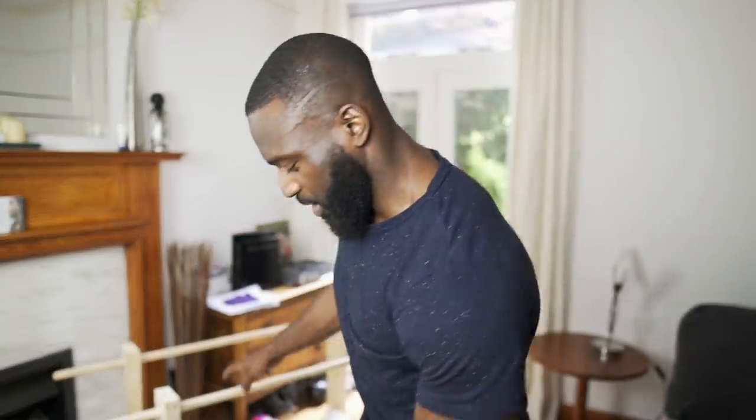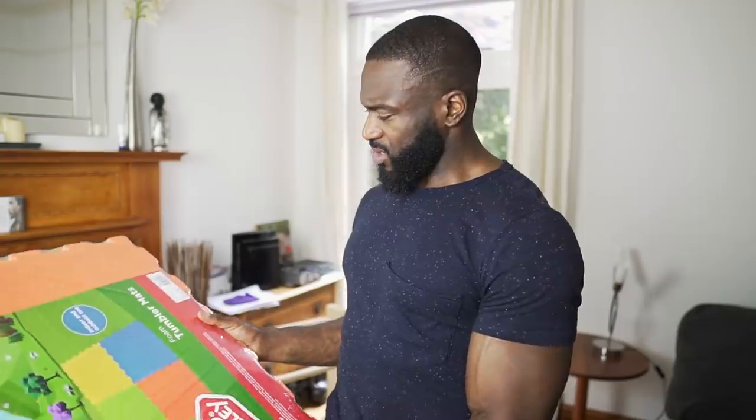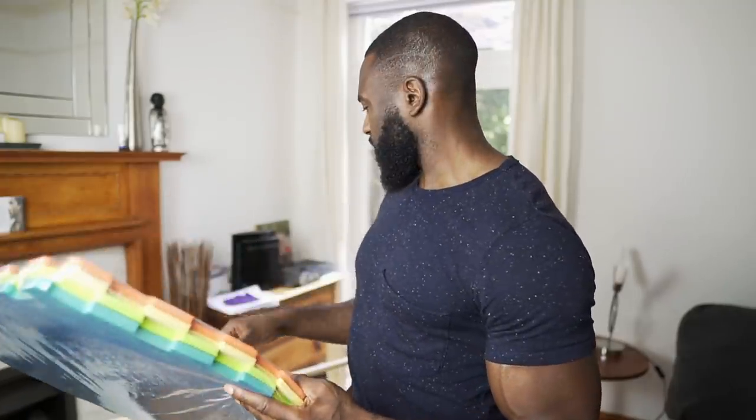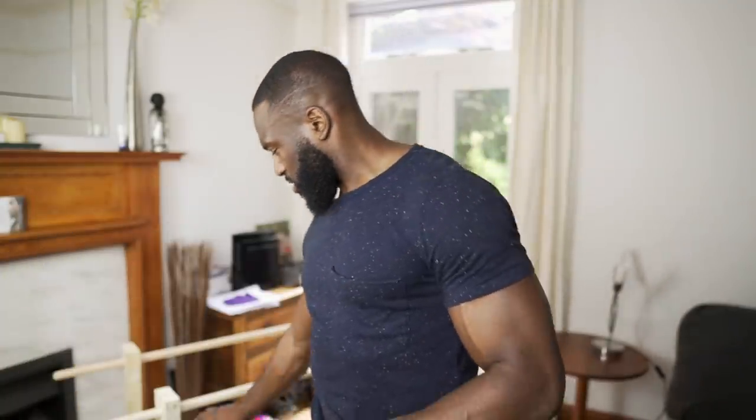Let's get back to finishing the bars. All right, so on to phase two. So the main thing's been built, but like I said, I think it'll be better with padding on it. I went to a shop and I got these tumbler mats. So you're gonna cut them into strips and then panel them all over the side. So he can just come and do it when he wants. Sound good?